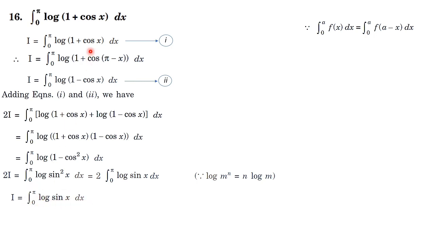So we have applied the property one time, but still we didn't reach the proper format. So what we can do is we have to do this calculation further. Okay, further we have to move. So now we have got I is equal to integral 0 to pi log sin x dx. This one is not in our known format. Again we have to go for applying the property and finding the integration according to our known format. So first of all we have to bring this one to our known format. This is the first thing we have to do.